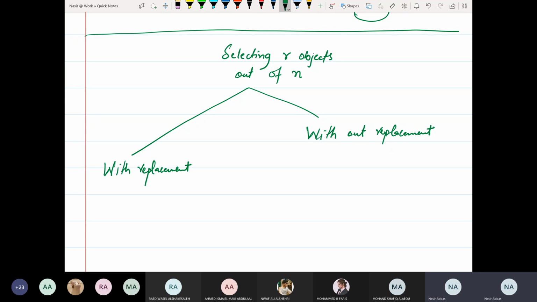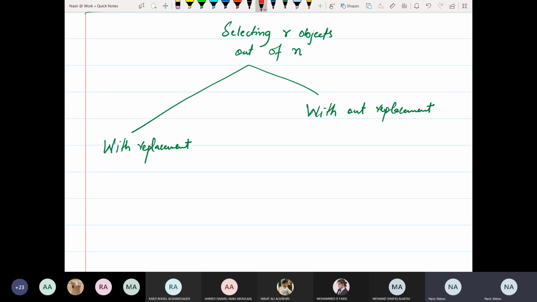If it is with replacement, there is a different method of counting. If it is without replacement, you have to answer another question. For example, it is without replacement. Now the next question is, does the order matter to you or not? For example, you are picking 2 items out of those 5, and the first one is working and the second one is defective. Does this matter to you, or is it just that you want how many are defective and how many are working? So further, in without replacement, you have to make sure, is the order important or not?